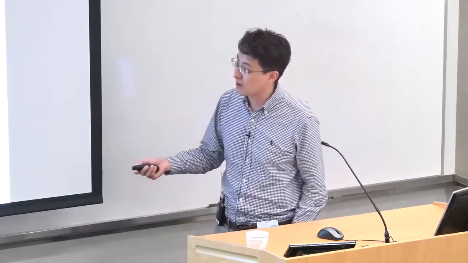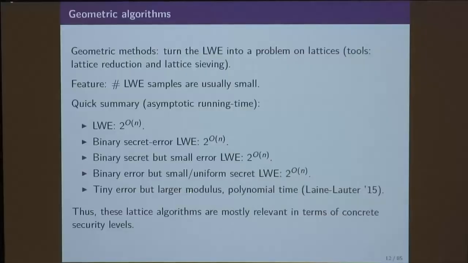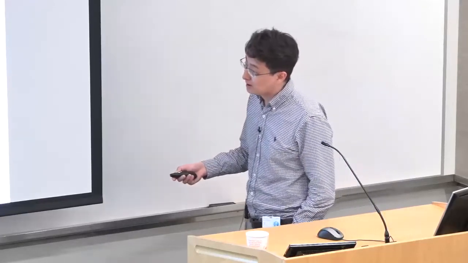On the other hand, if you allow a large modulus, for example, if the modulus goes to exponential, but with small errors up to some extent, then the lattice reduction algorithm already runs in polynomial time. This was explored in this paper. Okay. However, these lattice algorithms are most relevant in terms of concrete security levels, to give a concrete security for practical schemes.